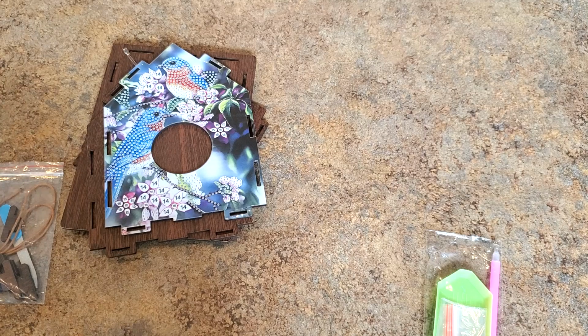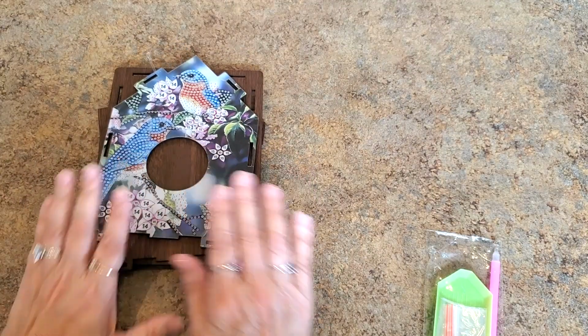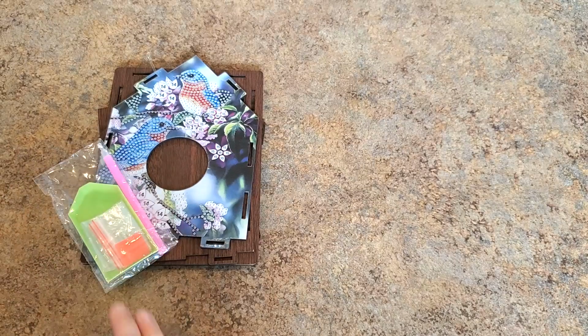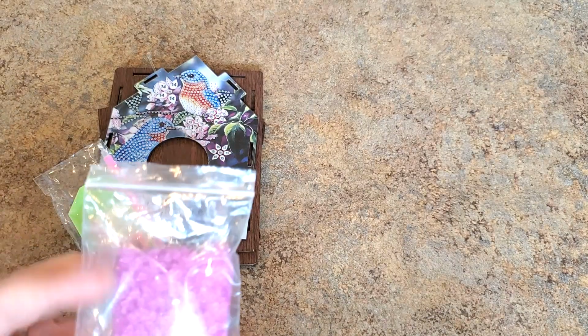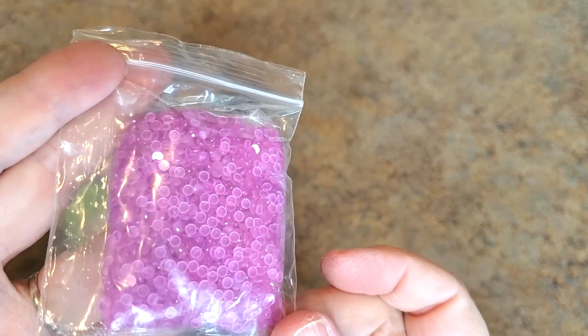So anyhow, Mr. Dipple, I need your help. We need to put a birdhouse together. All right, that's what I got, you guys. If I get these to glow, I'll just put a little glowy picture at the end or something. It probably won't be a video, just a picture of them glowing.